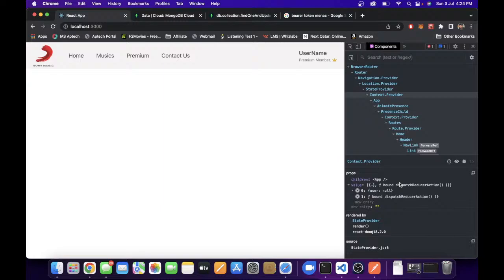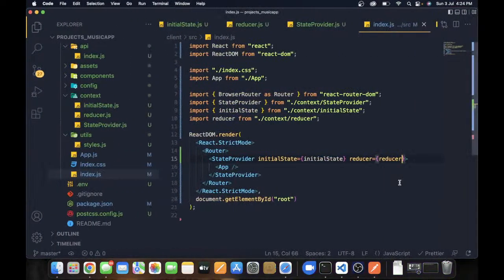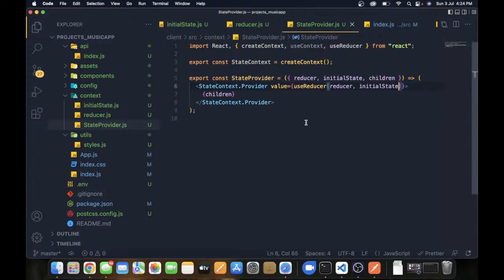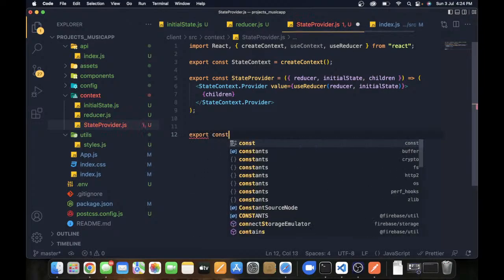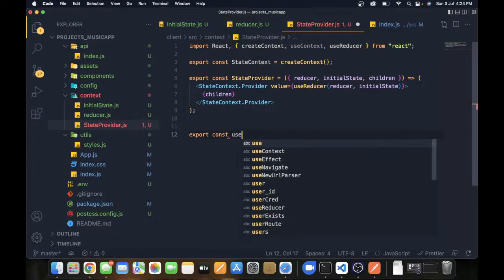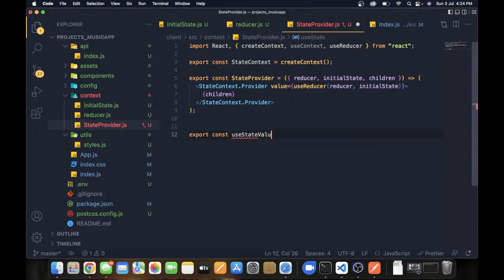Okay, I'm going to use this custom state value which we created. We created the custom state called state provider. So here in the state provider we are going to create a custom state, and we are going to export it. So after this, export const use state value.